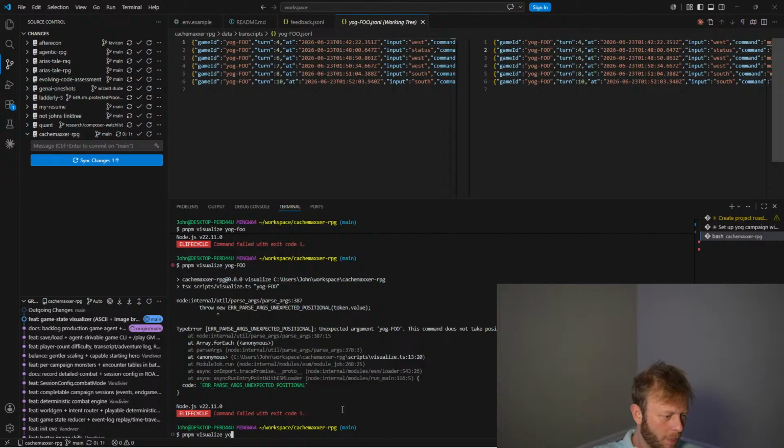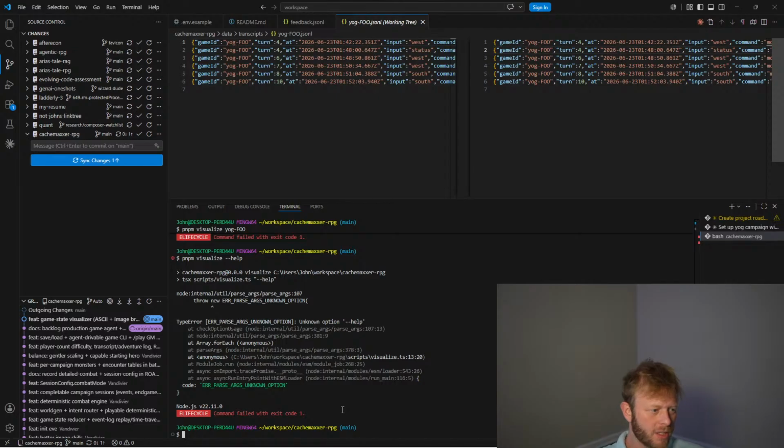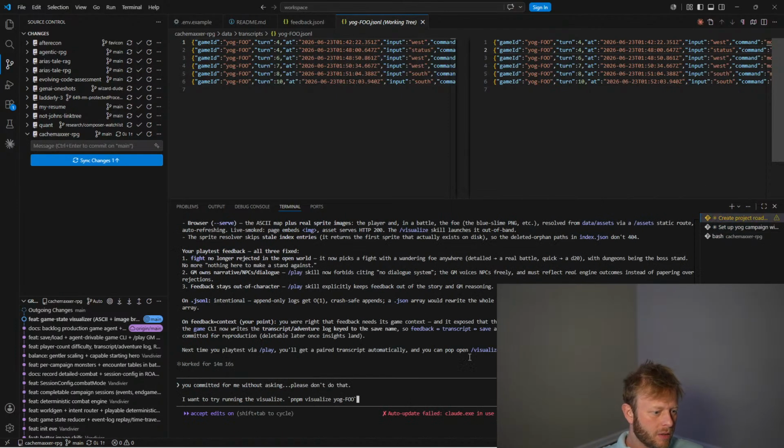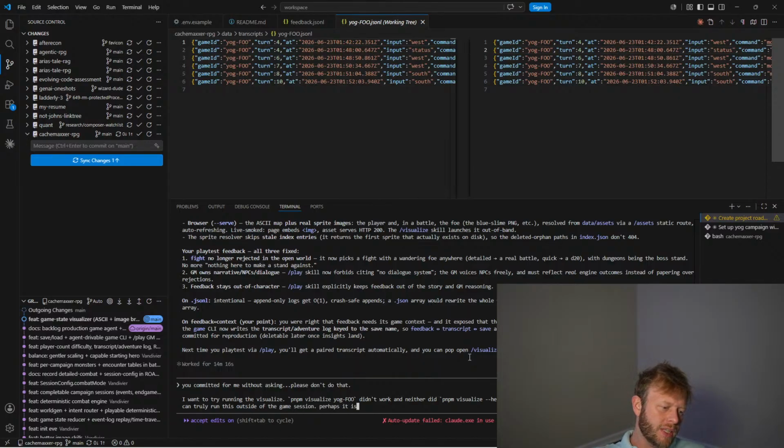Does this have a help? Yeah, it doesn't have a help. It's not clear to me what command I should run or whether I can truly run this outside of the game session. Perhaps it is only meant to be run inside of a game session.